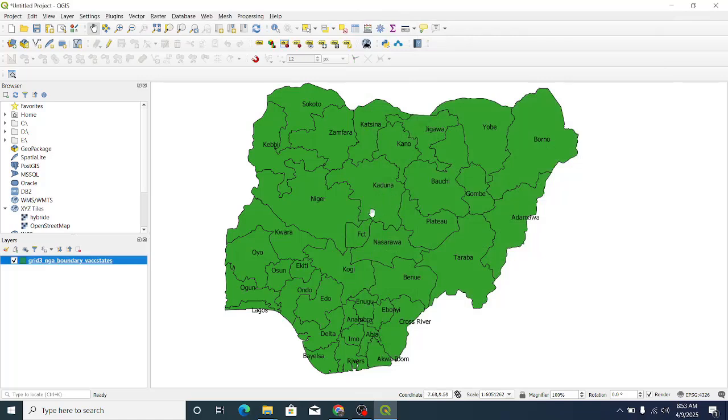This is how you can download your data. You can download the local government boundary, the ward boundaries, and any other. Any data that you need, as far as GIS data is concerned, you can go to different websites. You can search for it on Google, and Grid3 is one of them. Thank you very much, and see you in the next class.